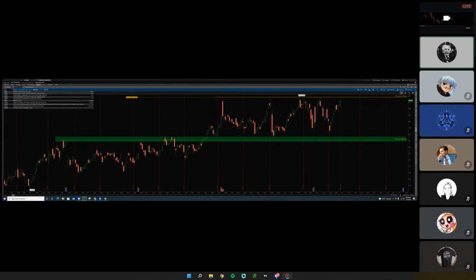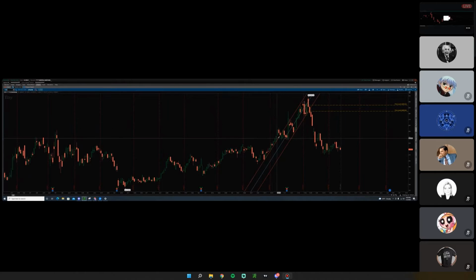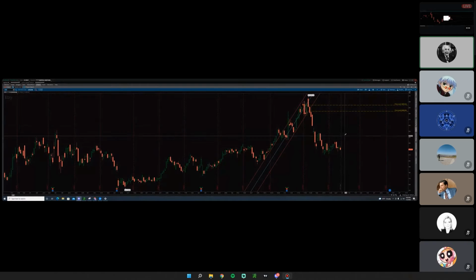Let's see, Etsy. I think we had it last week. Okay, let's see. So this one looks like a bear flag right here. So definitely not worth taking until it makes a higher high here, about 233, which is $15 away. Here was actually a perfect short, right? It broke this channel, just giving you guys a heads up. But here's where you have a little bit of a bear flag forming.